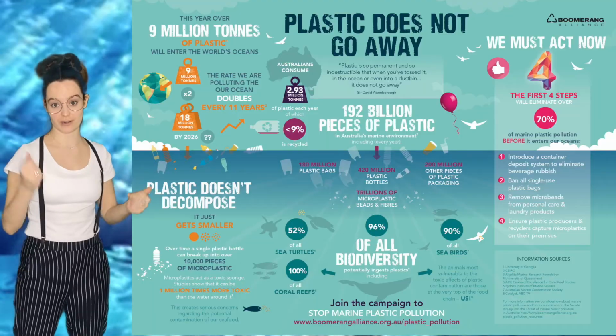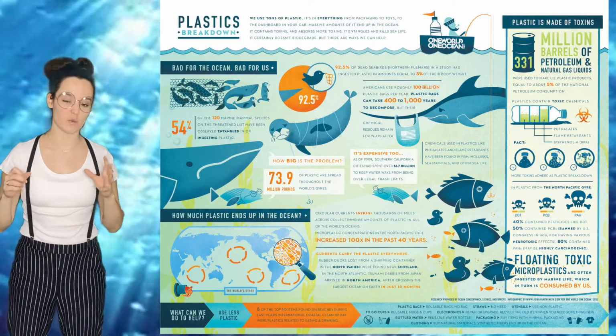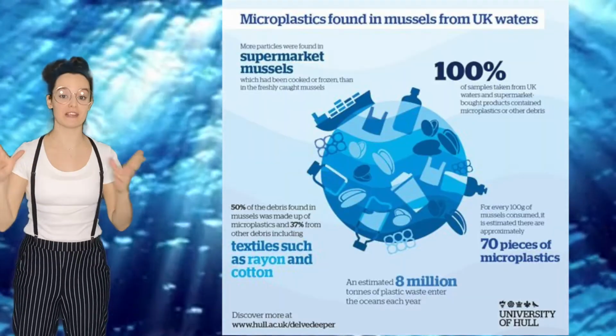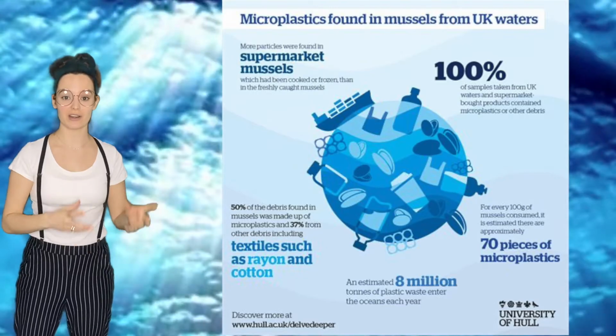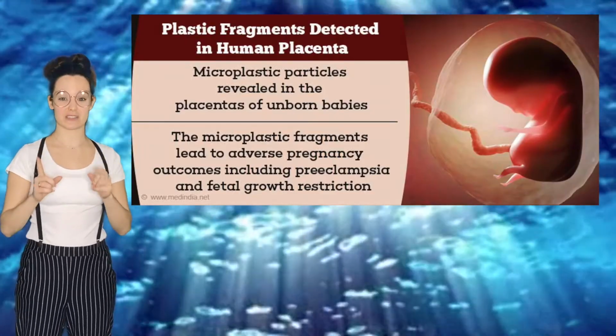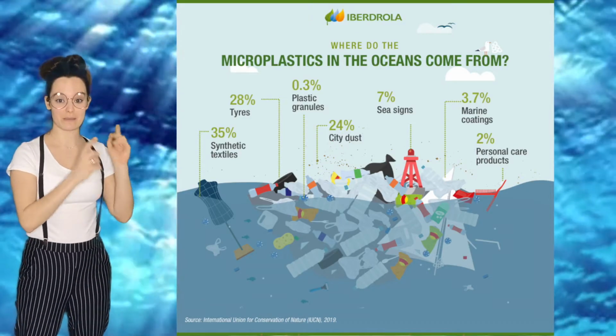Paper chromatography can be used to identify all sorts of things. Fingerprints, fibers at crime scenes, drugs and alcohol, explosives, and pollution in water samples. And that one's particularly important because we're at a point right now in human history where microplastic is so pervasive in our environment and in our water that it's starting to be found in human placentas. This is really concerning because microplastics disrupt both the endocrine system and the immune system.